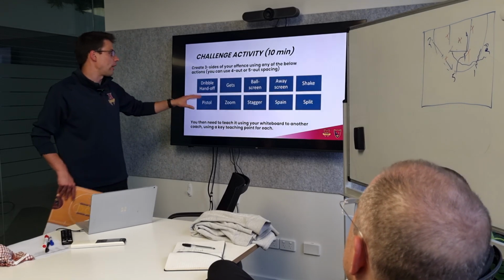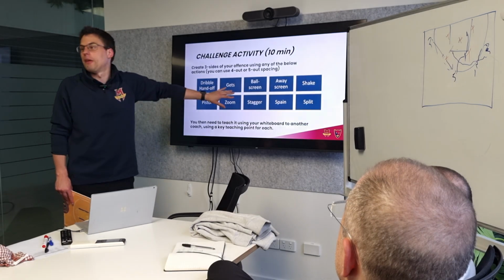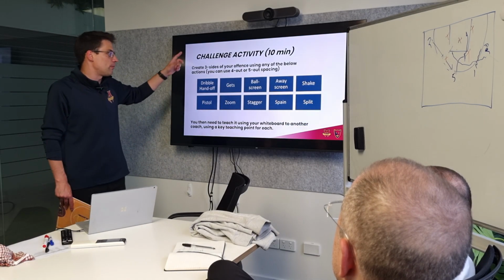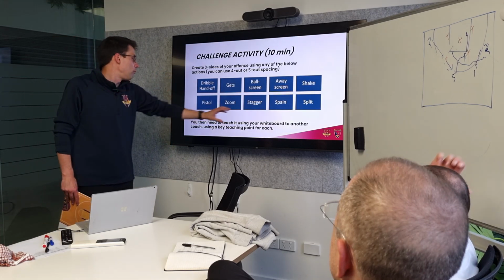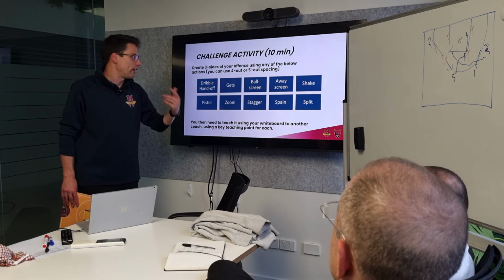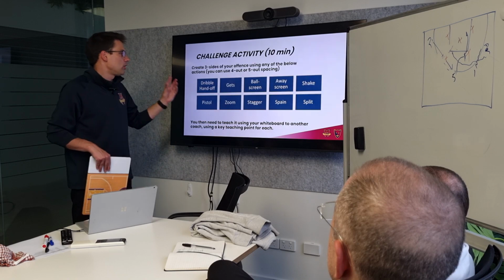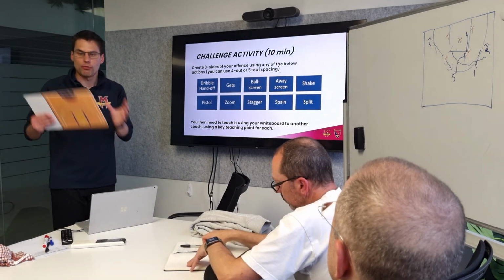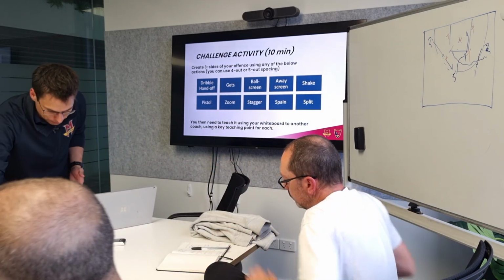Maybe you're going to draw up a dribble handoff on the first side and then a zoom, and try one of the new ones that we've covered so far. I'm happy to bring any of the diagrams up on the screen if you want as you're doing it, okay? We'll then see if we have time. I might even get you to just share as a group. I won't make you teach someone else, just so we can get out of here on time. But I'd like you to see if you can link some of those actions together into an offense that goes from one side of the floor, and then you reverse it, and the next one from there.